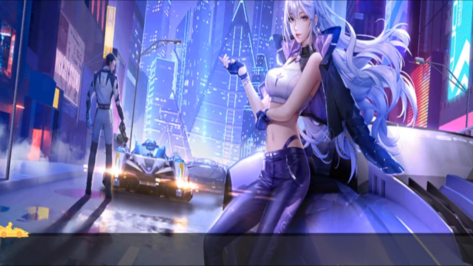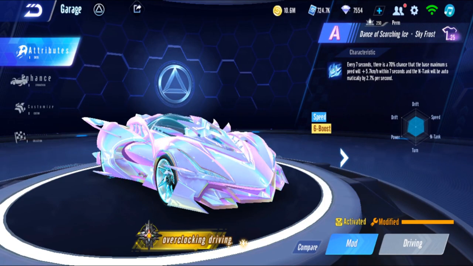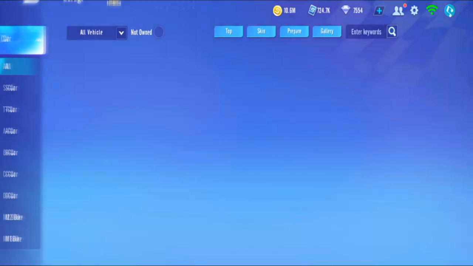I think it's by a certain time. I forgot what it does already. Yeah, every 7 seconds, okay. Every 7 seconds, the characteristic might activate. 70% chance that it activates.